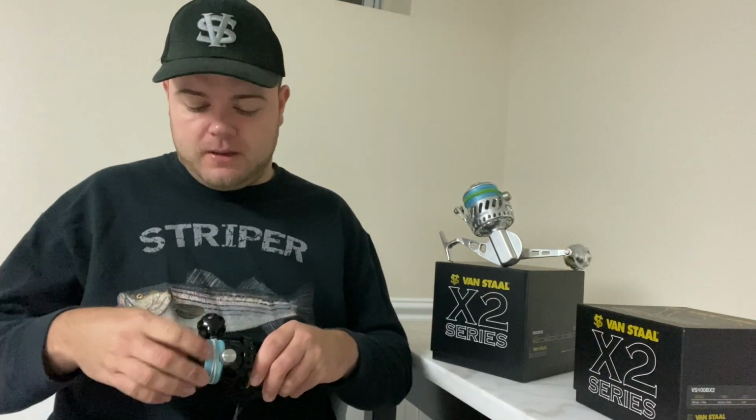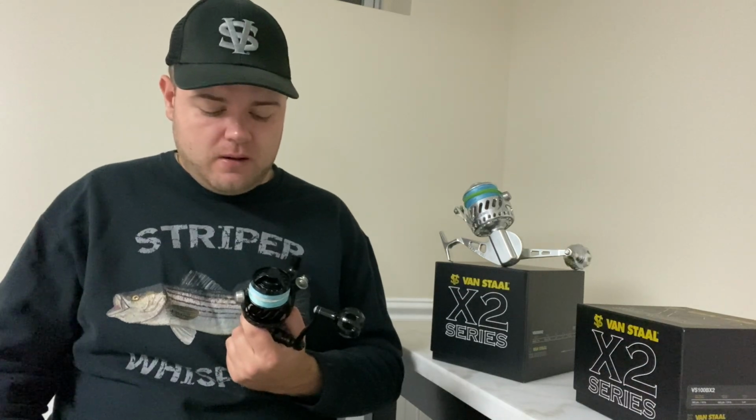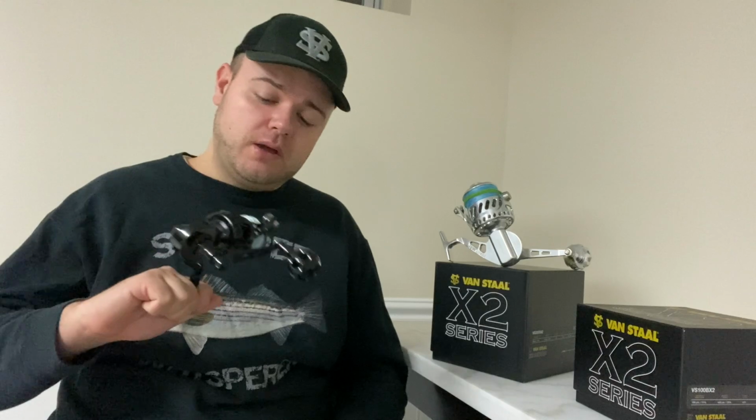But super smooth drag too. The drag is a lot smoother than that of its predecessors. That was a big improvement. The best I could compare this drag system to is, if you've handled one of Stella's VR series, that caliber of a reel, in terms of how smooth the drag is. But imagine if the VR had more sealing. So it's pretty much a VR with better sealing. That's the best way I can compare it, because a VR doesn't have a cup as well.